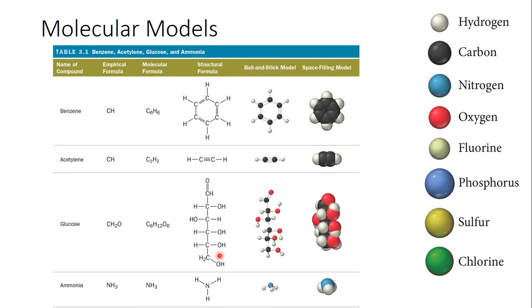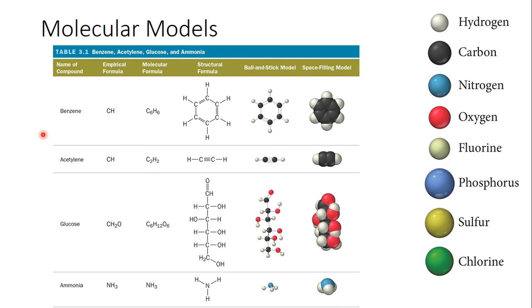And the last slide we're going to look at is molecular models. So throughout the book and these videos, you have seen molecules presented by these spheres. We use these spheres to represent atoms, and these colors actually mean something when you're looking at atom models. Usually if something is black, it's a carbon. If it's white, a hydrogen. If it's red, it's oxygen. And if it's blue, it's a nitrogen. You really need to know just these 4. The other ones are more rare and they don't pop up as much.